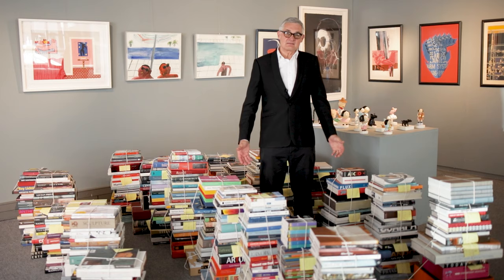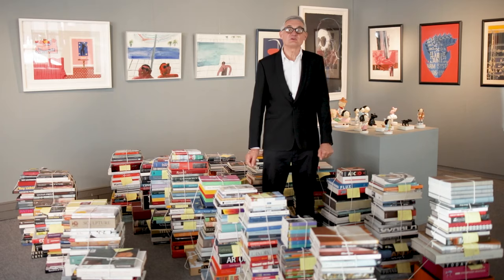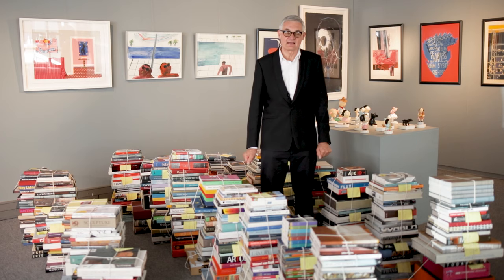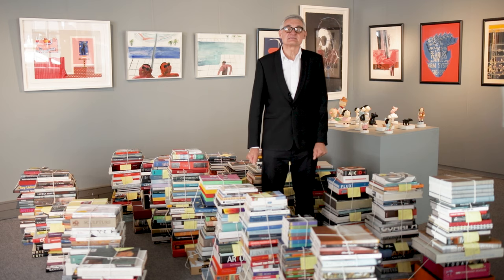I think the best way to start would be to look at a general reference book such as Esme Berman's Art and Artists of South Africa. It is still a classic and there are no fewer than two lots containing that particular book. We have no fewer than 92 lots from the collection of a book designer on auction, and those contain not only Esme Berman but also a couple of general monographs on South African artists. These give you a sense of where they fit into the pecking order.